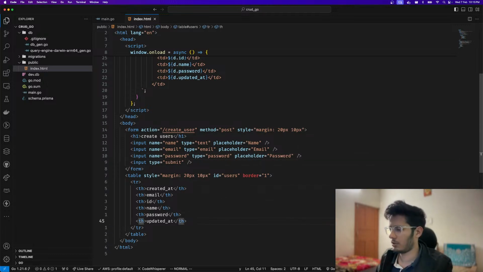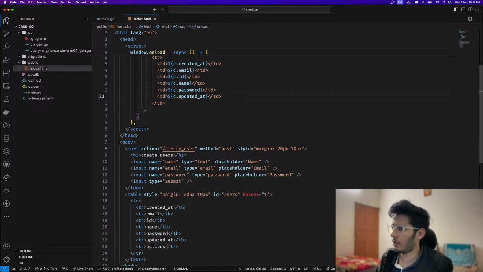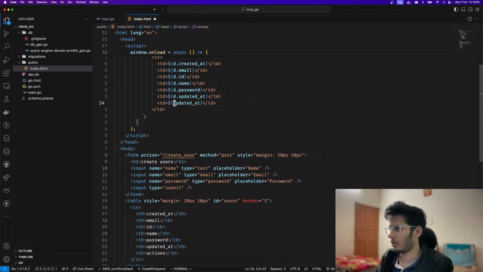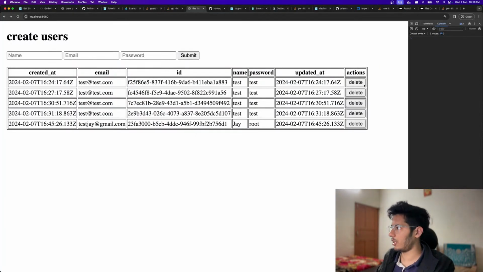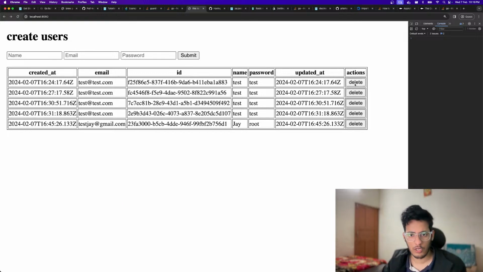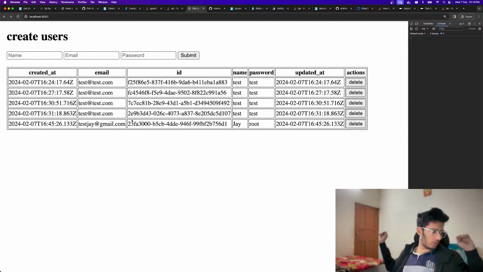It's easy. So what we'll just say is, we'll say actions, and then what we want over here is to delete. We want the ability to delete any one of them. So we'll create a button for each one of them, and we'll say delete. I think we can do this. It should be doable. Yeah, there's a button for all of them. So I want to click the delete, and that thing should go away. We'll do that.